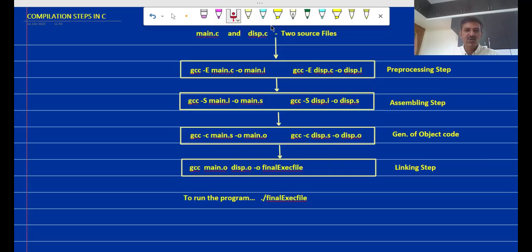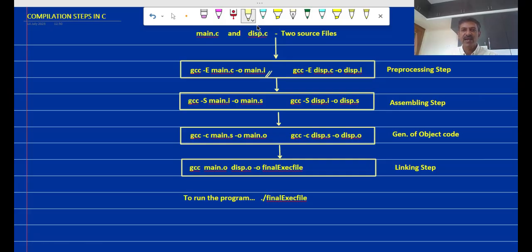So here you have to use the source file, then give a -o option, which will tell what the output file is. So the output file is named main.i. You can think of this .i file as an intermediate file, even before actual compilation starts, which contains all the preprocessor statements included.